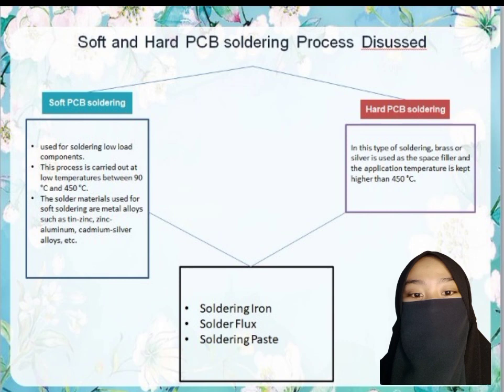So that's all my explanation about soft and hard soldering for PCB.